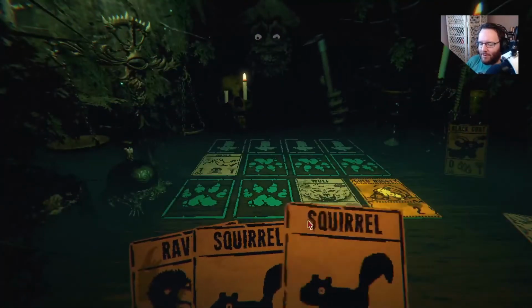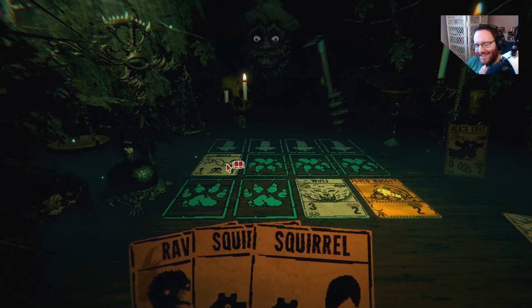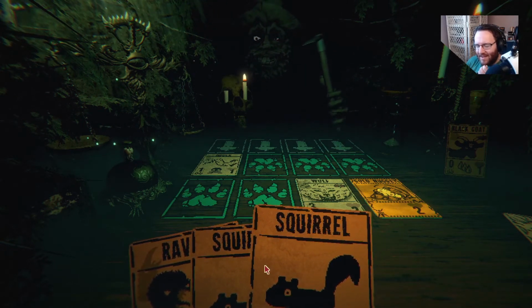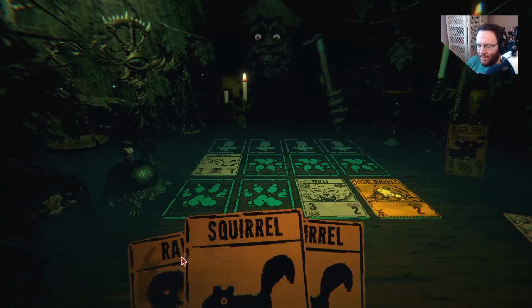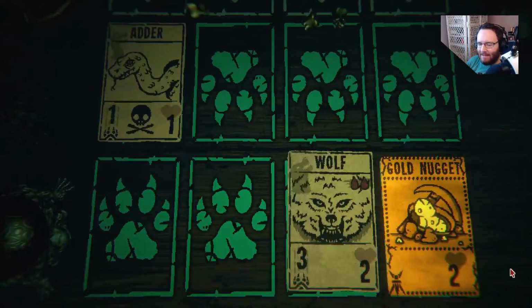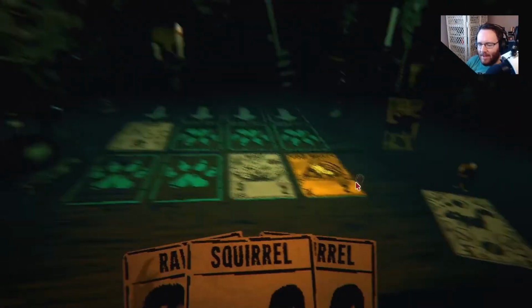Okay, now we got to get another squirrel. Oh, shit, this is not... I wonder if that's... Is that gonna kill me instantly? Because that would not be good. That would be, in fact, bad. I'm gonna wait until I get another turn here. We'll get two squirrels. I'm gonna see if we get killed. No. Okay, cool.